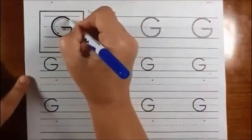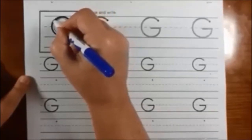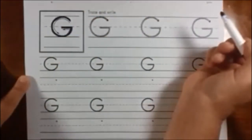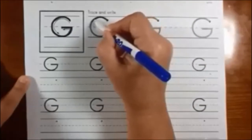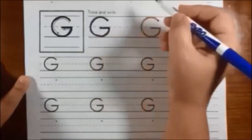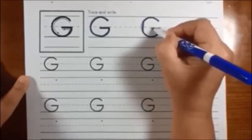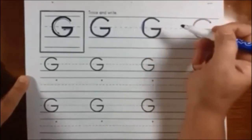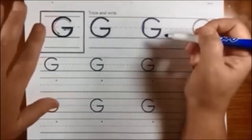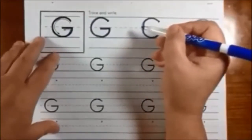So it's going to go just like the C and the O. It's going to go backwards. It's going to go over, around, and across at the middle line. Okay? So over, around, when you get to the middle line, you go across. Over, around, and across. Does anybody know what direction I'm going when I go across? I'm going toward my helper hand, my left hand. I'm going up, pushing it across toward my helper hand.